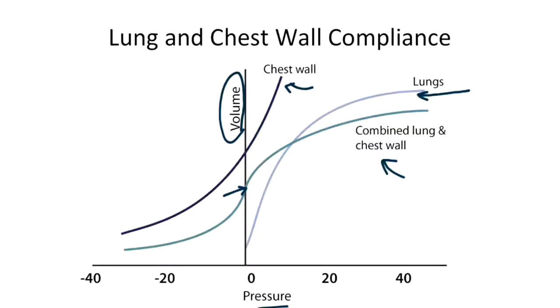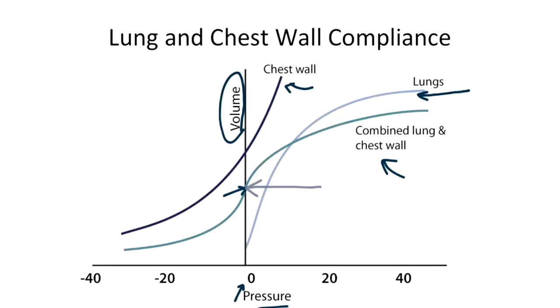This is the point where there is no pressure added or taken away to the system, so the pressure is 0. This makes sense. The lungs want to collapse, but they stay open because of the opposing force of the chest wall, and the chest wall wants to expand, but ends up not being able to expand as much due to the opposing force of the lungs. If we were to apply this experimental figure to a real person, this point here would be similar to when a person has just exhaled a normal breath and the pressure inside the system is equal to atmospheric pressure. In other words, no air is moving in or out of the system.